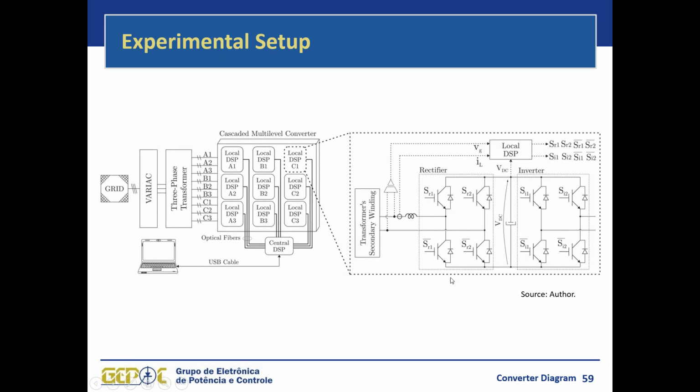So we have the DC bus and you have a totally controlled rectifier. And although we have more switches to control, and I didn't enter into the control of the rectifier because it's not the purpose of this paper, these rectifiers are connected to the input transformer. And as we have active control of the switches, we don't need those huge and costly input transformers that we usually have on cascaded converters.